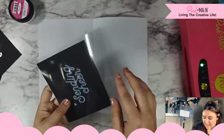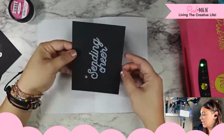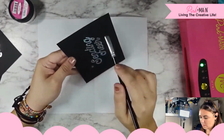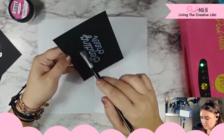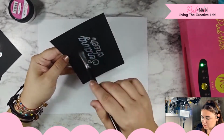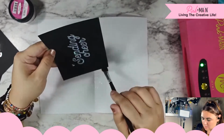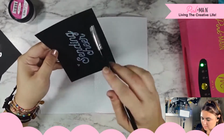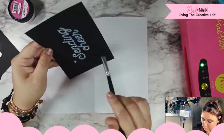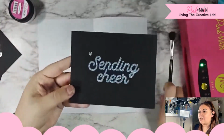Okay, so now that I've squished all that glitter into my adhesive, I'm going to take a soft, fluffy brush, and now I can dust over my whole panel. This is a nice way to make sure that any excess glitter comes off before you send a glittery card in the mail, so that you're not mistakenly sending a glitter bomb. If you're sending a glitter bomb on purpose, I also see you, but if that's not the intent, this is just a nice way to make sure that all that extra glitter is off.